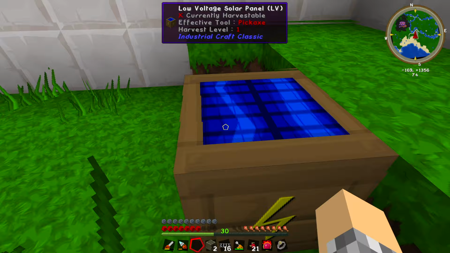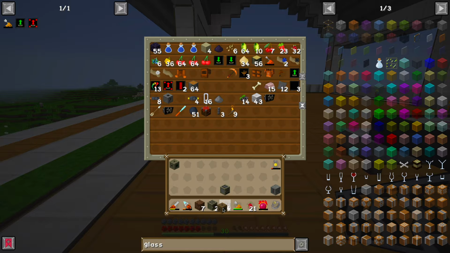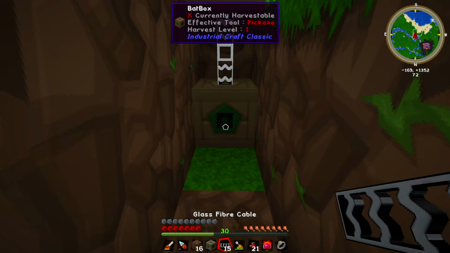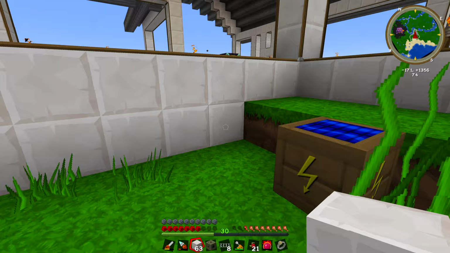Yeah, and then we'll pipe that in under the house. You know what I just remembered is, don't we still have our bat box around here somewhere? Yeah. We'll put the bat box on the low voltage solar array for no real reason, just because we have it and we should use it. So it'll come down into here, and then that'll start filling up and carry into the house. So there we go. Out of sight, out of mind.